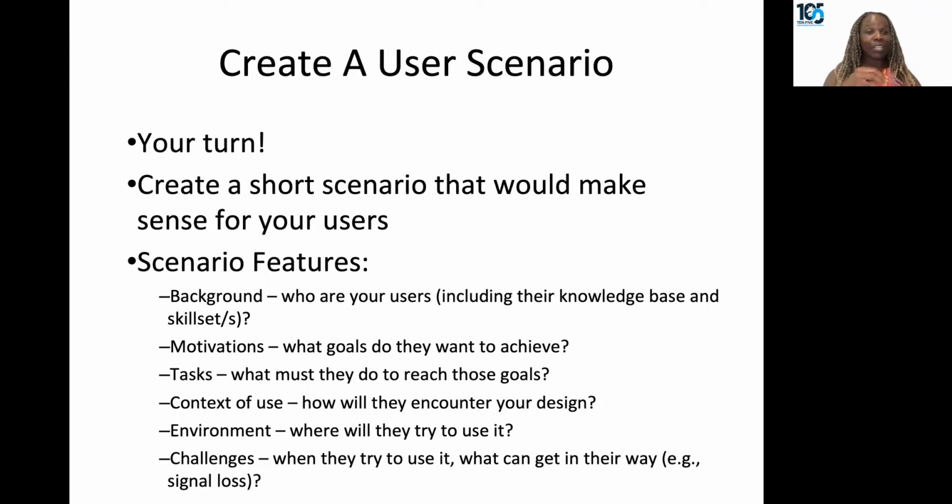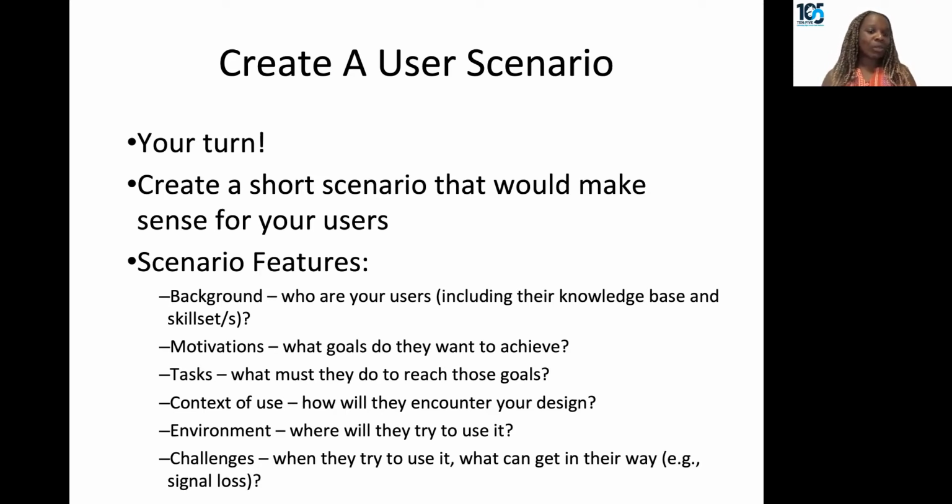So your user has something going on, a situation, a need, or something has happened, and now they have a problem or a need. They're trying to make some decisions. Somehow in the world, the universe, a friend, the TV, somebody has let them know that there's a solution, your solution, that exists. How do they come to your solution? How do they start to interact with your solution, right?